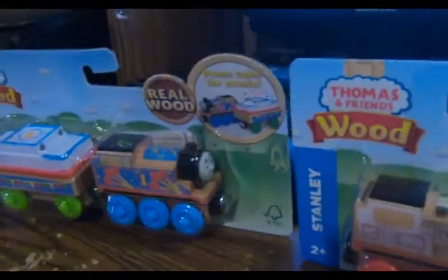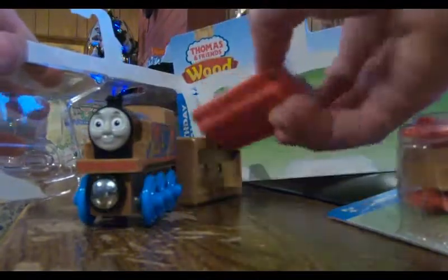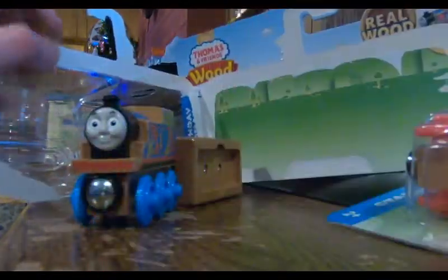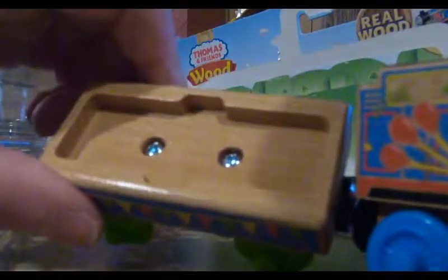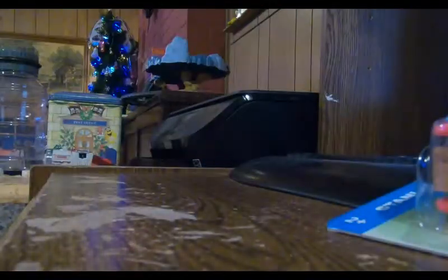Either way, let's get to unboxing these things. Alright, time for a double unboxing. Start with the Birthday Thomas. Oh my. I wasn't expecting this packaging to be this strong. Instructions. Alright, come on out, my pretty. Oh, and the cake is actually a cargo car. I wasn't expecting that. I was expecting the cake to be one whole car. But that's actually a pretty good improvement. Alright, get out of here.